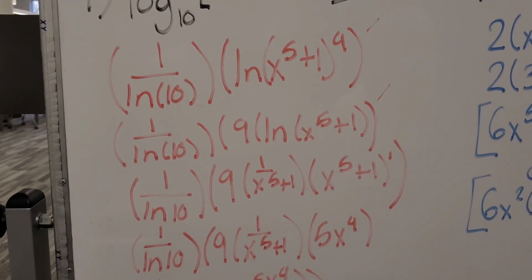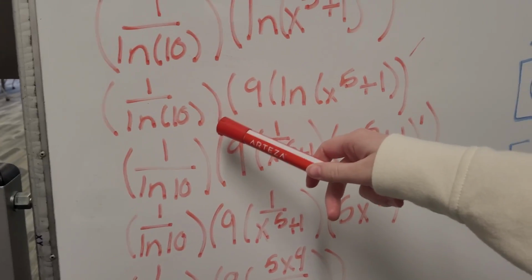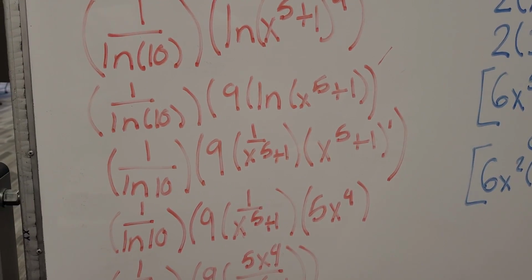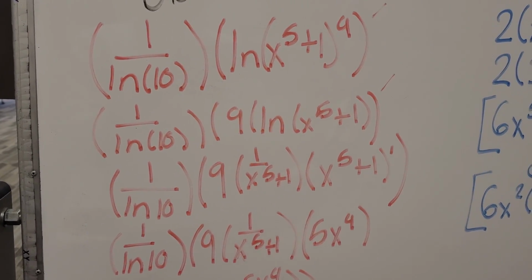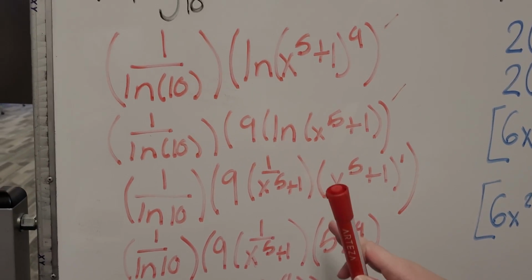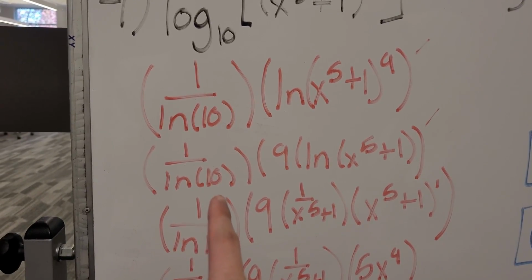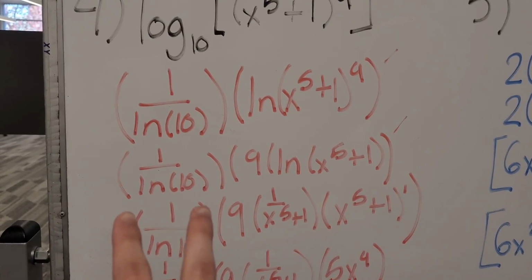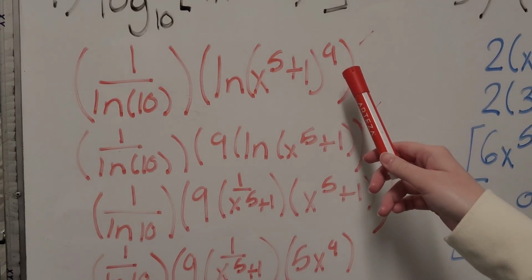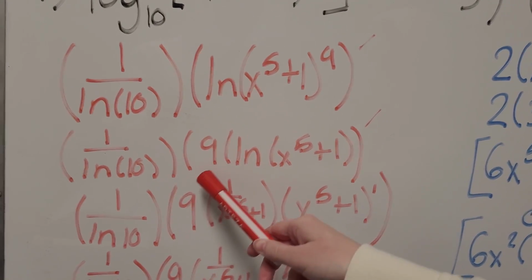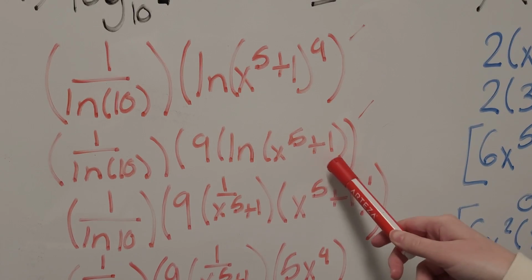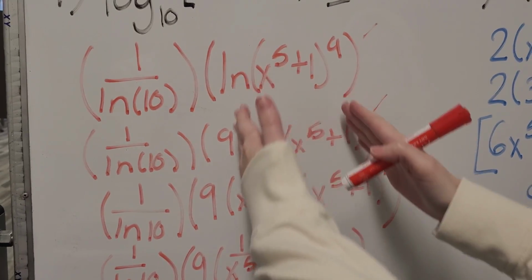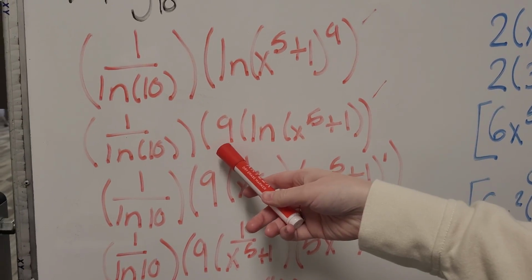So now let's look at the next line. The next number is 1 over ln of 10. As you can see, 1 over ln of 10 stays consistent until the very end because you don't add it into this part of the equation just yet. We're not looking at this. This we don't really want to mess with. We're only deriving this now, so we're focusing on this. This is going to act like a constant, so we don't need to touch it. So here we're going to put the 9 exponent all the way to the front, 9 ln of (x to the 5th plus 1). And the reason why I separated these two is that now it's like a layer of an onion. Now we're going to focus on this one part before we work on the constant of the 9.